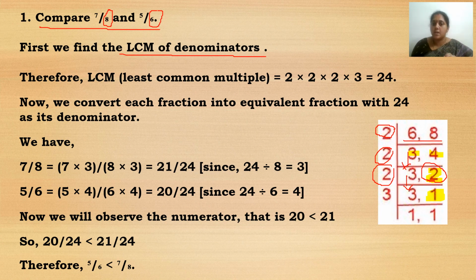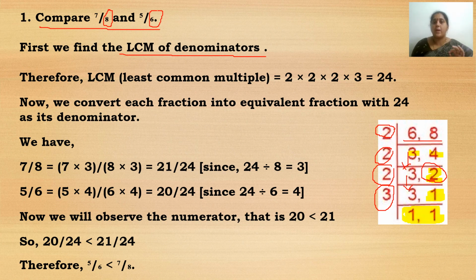So what is our next prime number? Our next prime number is 3 because we are having 3 here. Take the number 3. 3 in the 3 table comes 1 time. So 3 ones are 3. So what are our last numbers coming here? 1 and 1. We are going to stop our prime factorization now.